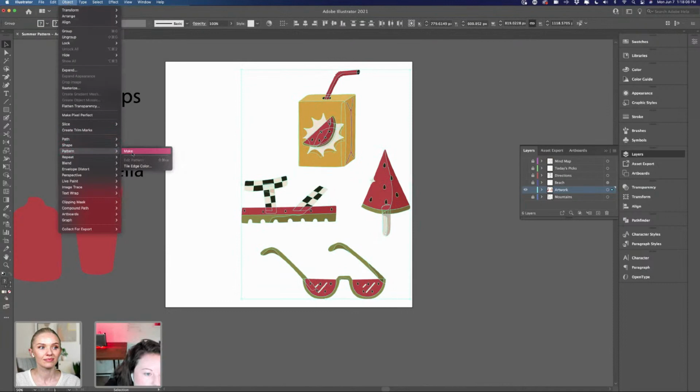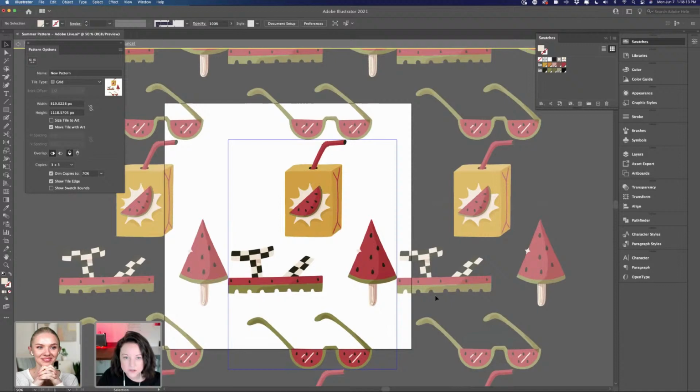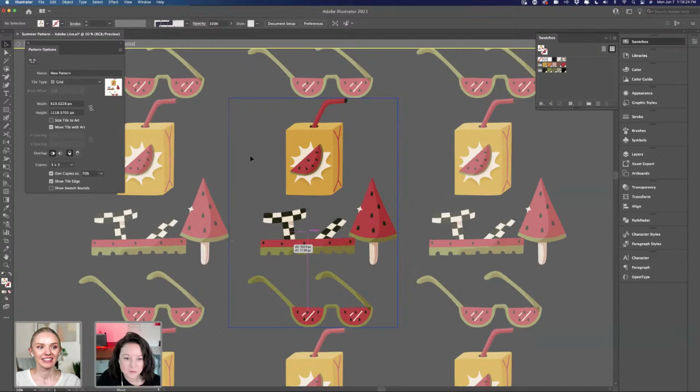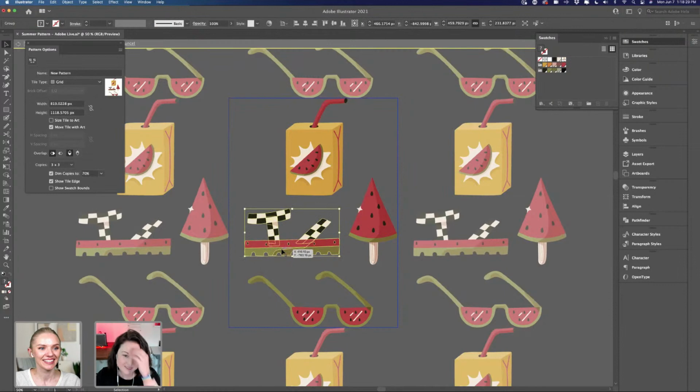And so we are creating a new swatch, which sometimes I like to work in. Actually, let's go up here to this gray area. This is how I end up working, so I can see everything visually. And so welcome to the pattern maker. Yay! It's so cool. And it takes the ease of trying to figure out what parts you need to cut and play around with things. So that was Object, and then it was Pattern and Make.